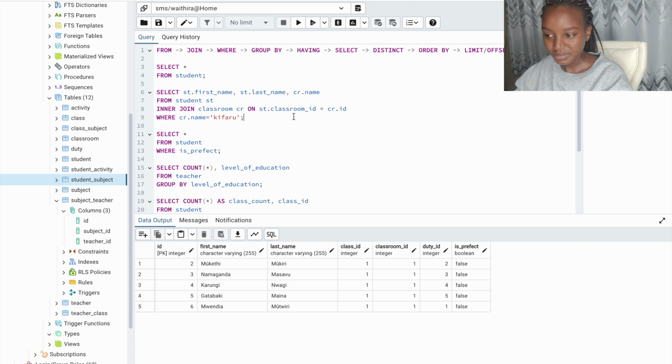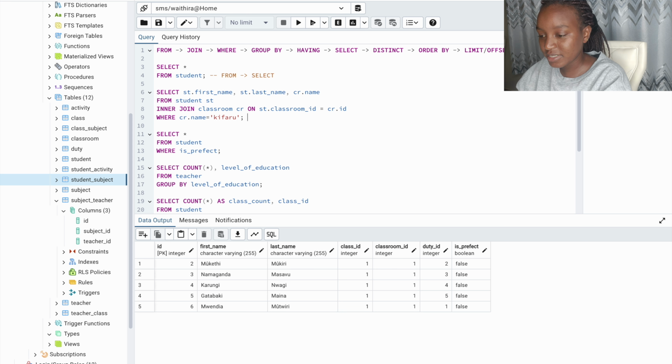So let's actually look at them on specific queries. For instance, we have this query here, select all from student. As you know here, that means we'll first execute the from. Let me add it as a comment. We'll execute the from and then the select. Let's look at another one.